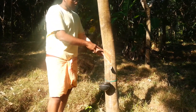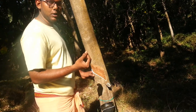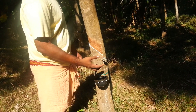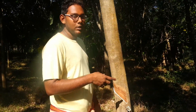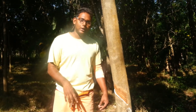We actually tap around these structures over here. We clean these structures and produce fresh milk each and every day. The milk produces automatically and falls into this cup. From here we collect it and take it to the machines and roll it into rubber sheets. I'll show you the process of making the sheets in a while — this is how the basic working of a rubber tree is.